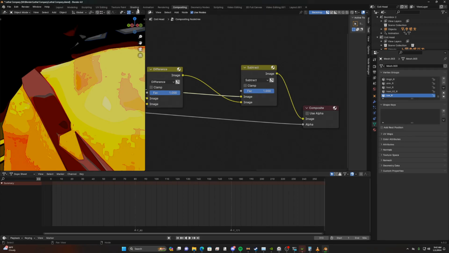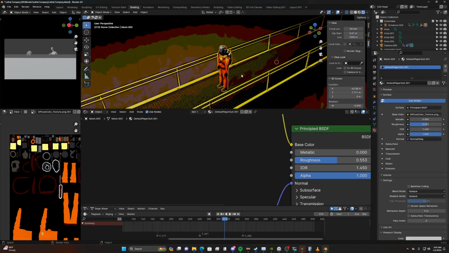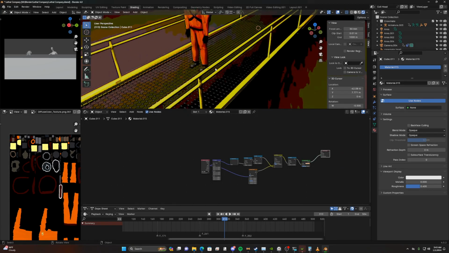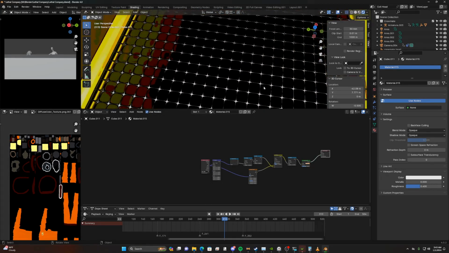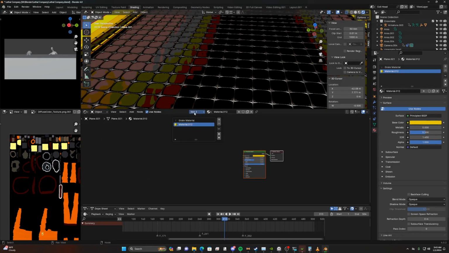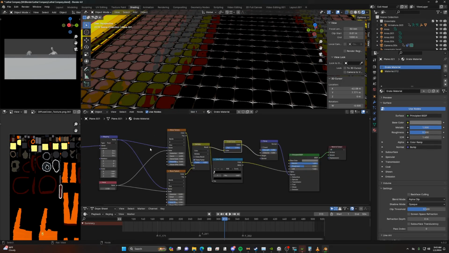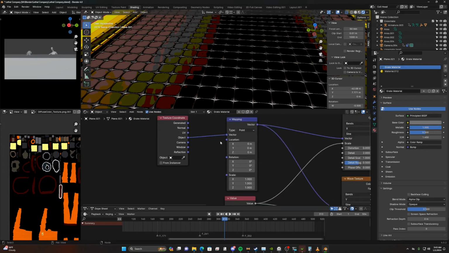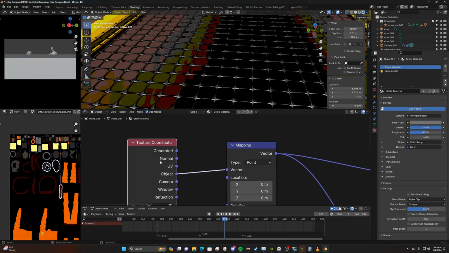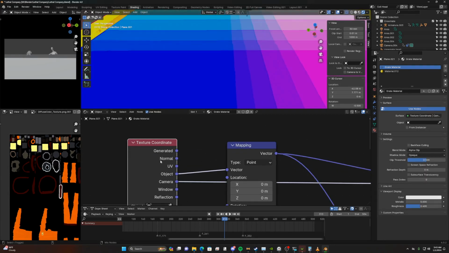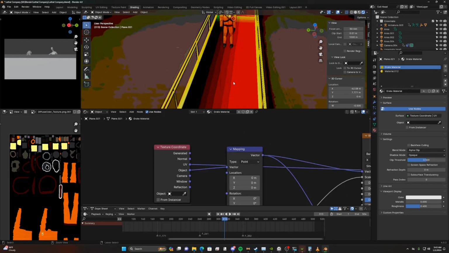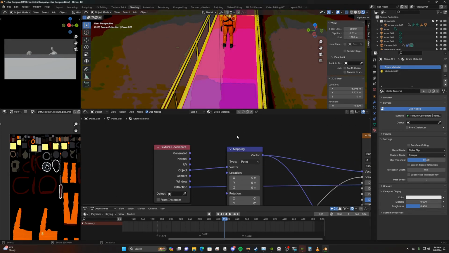I'll show you some other stuff on what I did here. There's this great material. I did not get this from textures.com or something. This is a procedural material. So essentially how it works, you get a texture coordinate node, you take the object coordinates, and you pipe the object coordinates.